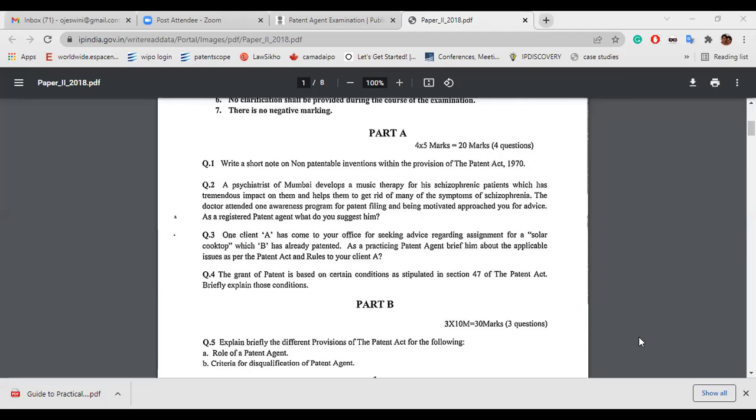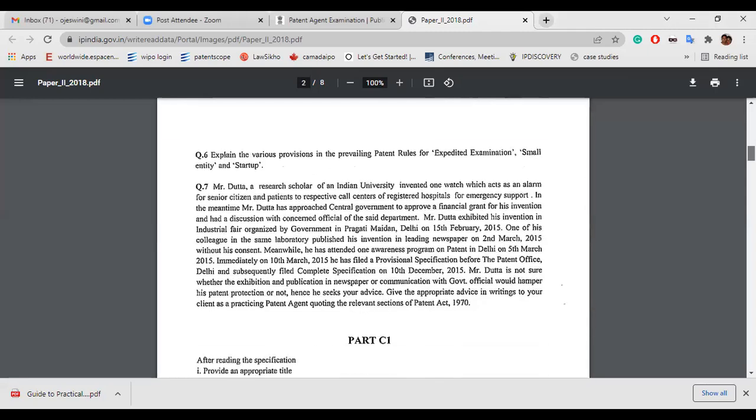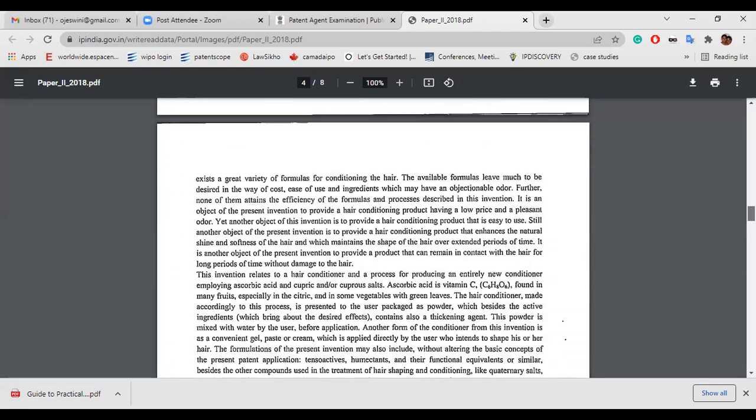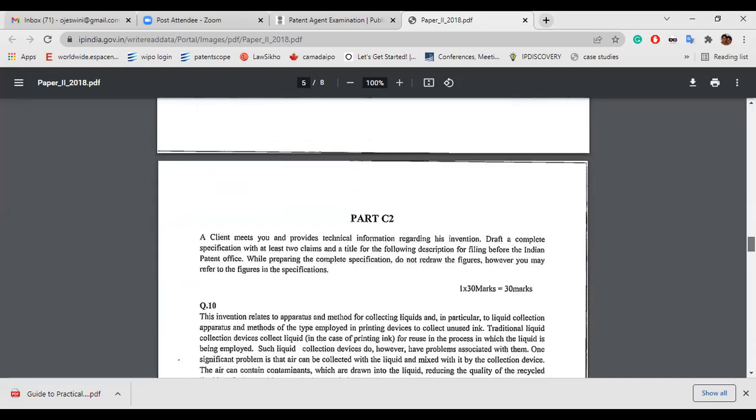Also, it works out. Because see, I'm sharing the question paper now. This is the previous question paper. If you see the questions, the amount of information goes to 1 page itself.